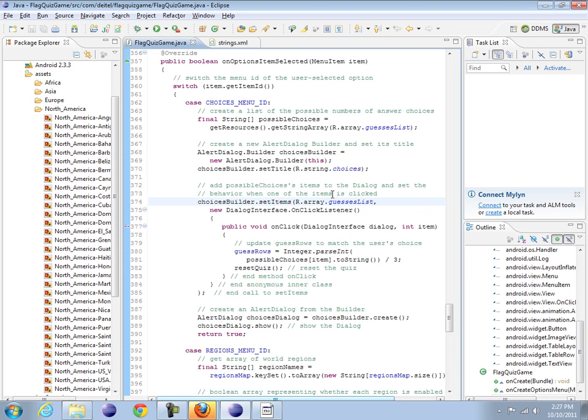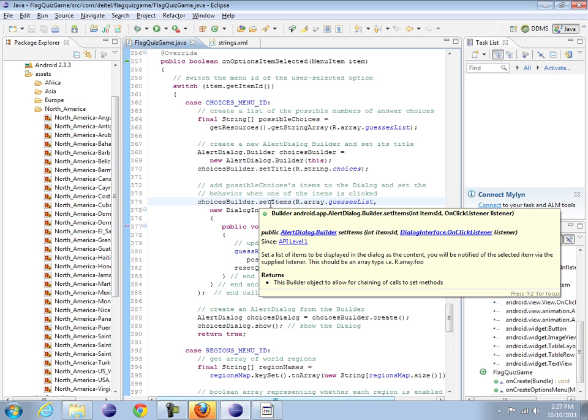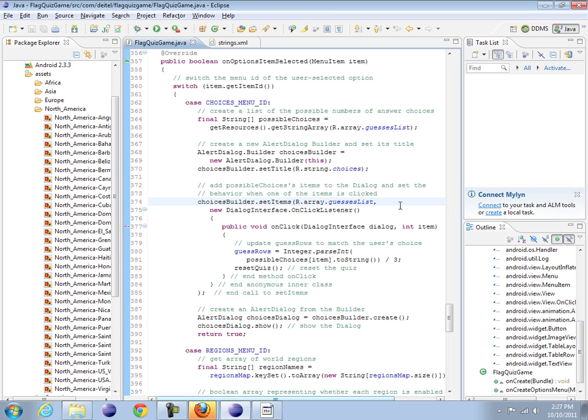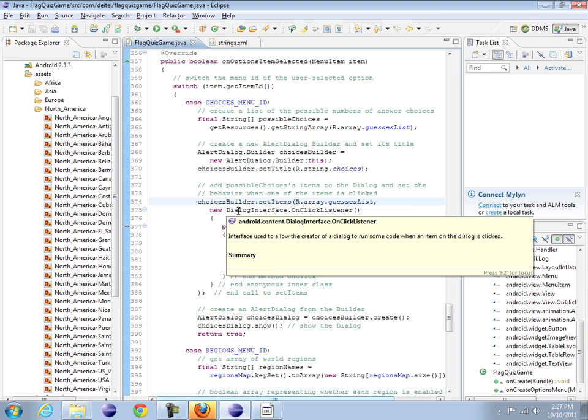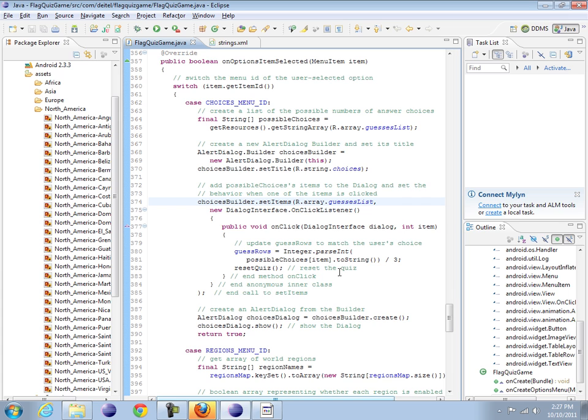In this case, we give it the resource ID, so there are actually overloaded versions of this method, and it picks off those values. And then at lines 375 through 384, we define the anonymous inner class that listens for touches on those individual items. Now, whichever item is touched, the onClick event handler method will get called.